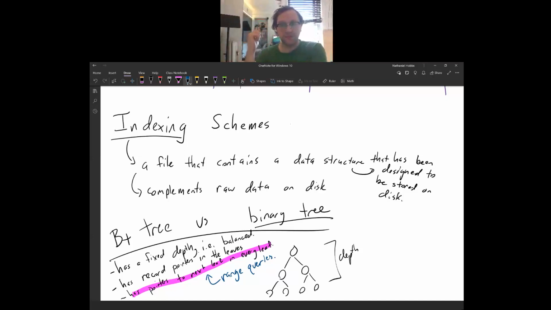Being stored on disk is basically about the size of the node: the trade-off between the depth of the tree, how broad a node is, and how many keys it can hold.